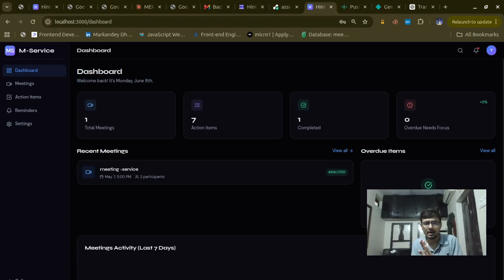Now, authentication uses JWT. For a new user, you enter the name, email, and password and submit the registration form. After successful registration, the application issues a signed JWT token and redirects to the dashboard.